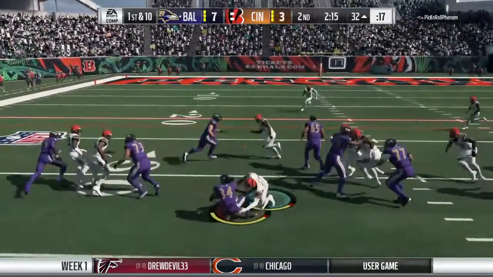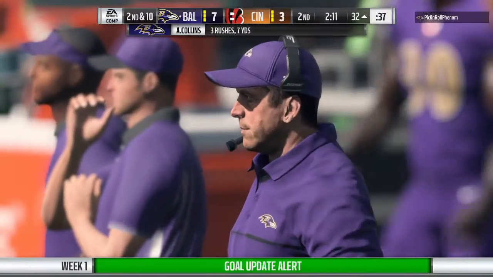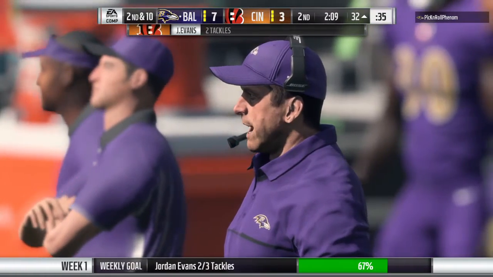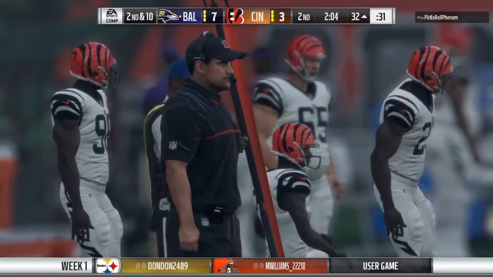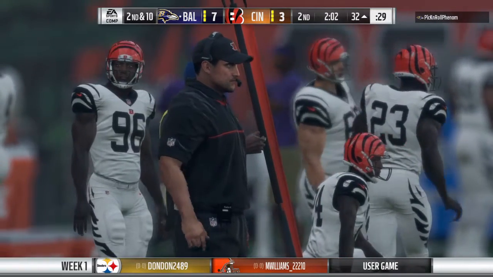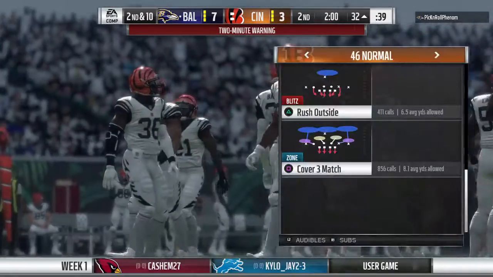Here's a first down run with Collins. And nothing doing. He's immediately taken down at the line of scrimmage. No gain on the play. It'll be 2nd down. Ten yards still left on 2nd down.